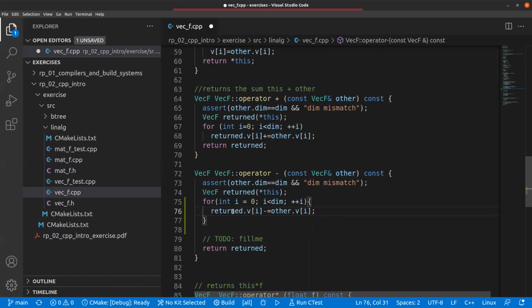So it's clear what we are doing here, no? The return contains basically our stuff already, because we made the deep copy, okay? Now we're basically subtracting what is coming from the argument here, okay? And since the vectors have the same dimension, we have to iterate over the same index of the elements together, and this is what comes out.